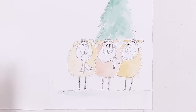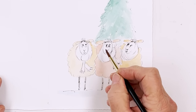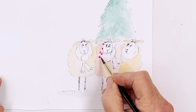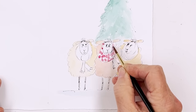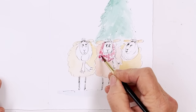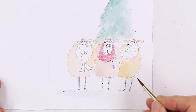The scarves. Scarves next, but yes, now what colour shall we do the scarves? This is a good question. I'm going to give this one, what am I going to give her? I'm going to give her pink spots. Or sort of something that might look like flowers on her scarf. You can do whatever you like. Or maybe I'll just colour it in and it'll just have some texture like that. Looks warmer that way, doesn't it?